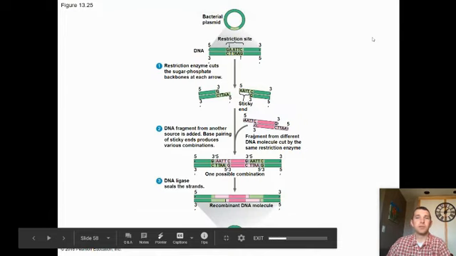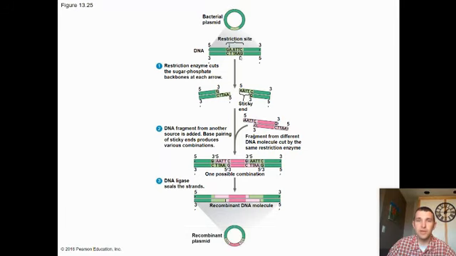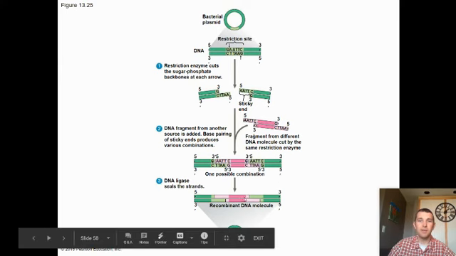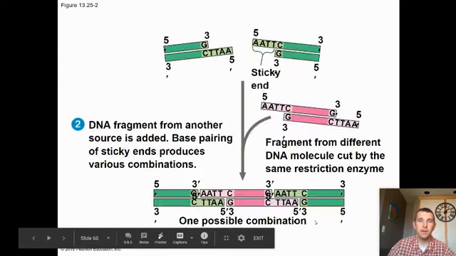So here's one such example. We take a bacterial plasmid that exists. We cut this restriction site using a restriction enzyme, and we have our other gene of interest that's been cut using the same restriction enzyme from another organism. Most of the time, these two are going to stick right back together and make a regular old plasmid. Occasionally, though, we'll get lucky and we'll get this combination where we've got our plasmid, our gene of interest has been inserted, and we have a recombinant molecule that is all together.